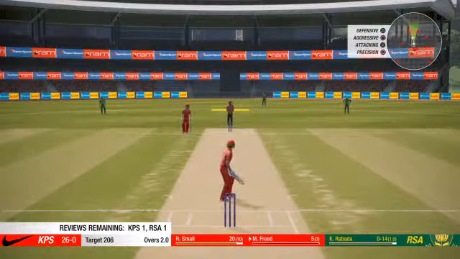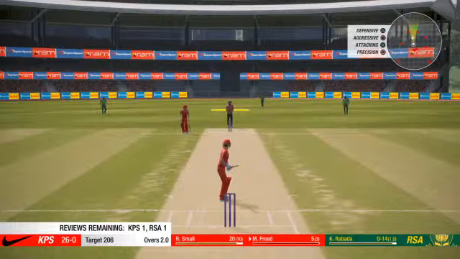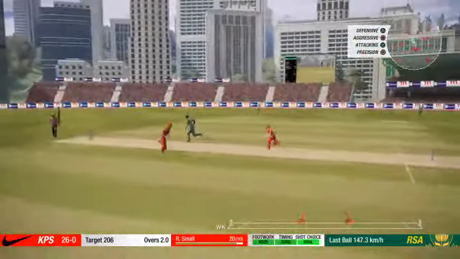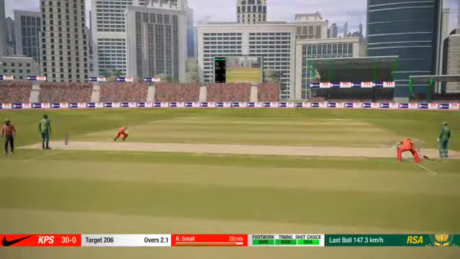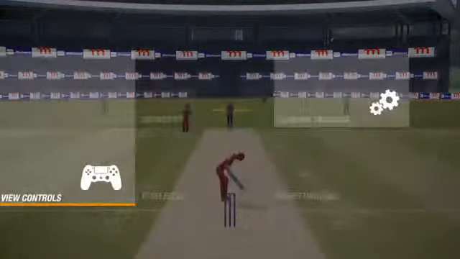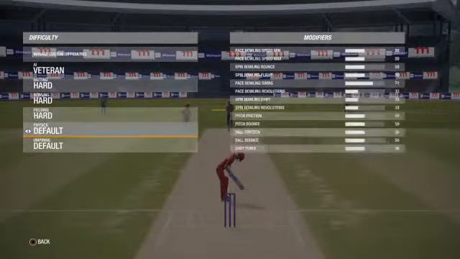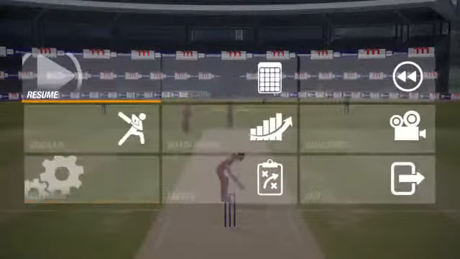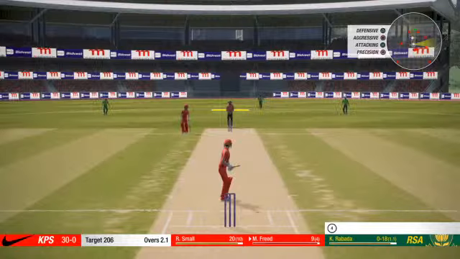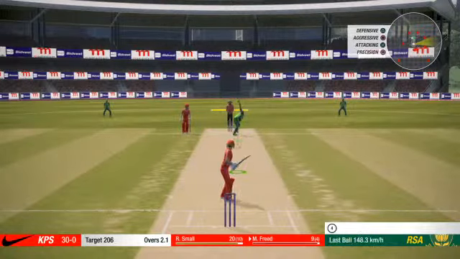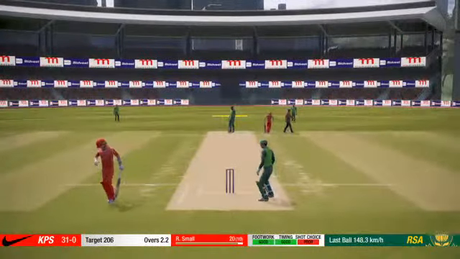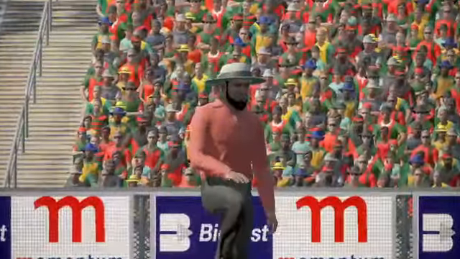It's Matthew Freed on strike to face Kagiso Rabada. Oh, it's cover driven through the offside, and it's 4 runs. Just to show that the settings are on the same difficulty. Oh, hit on the pad. They run a single, but Matt playing the wrong shot there. Trying to cover the line, the ball nips back and hits him on the pad.